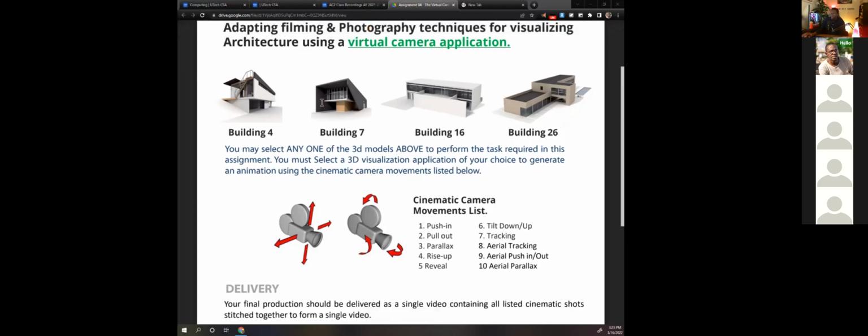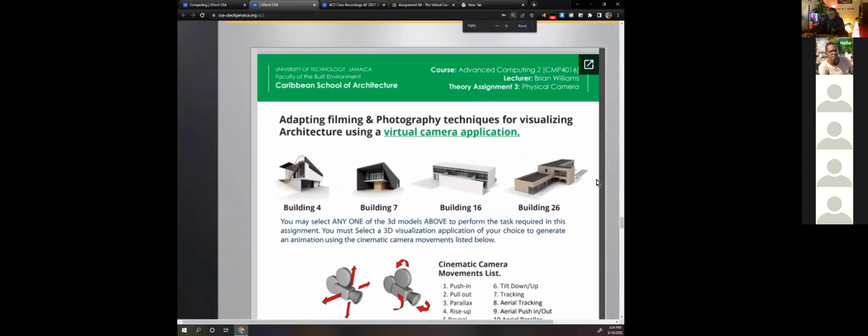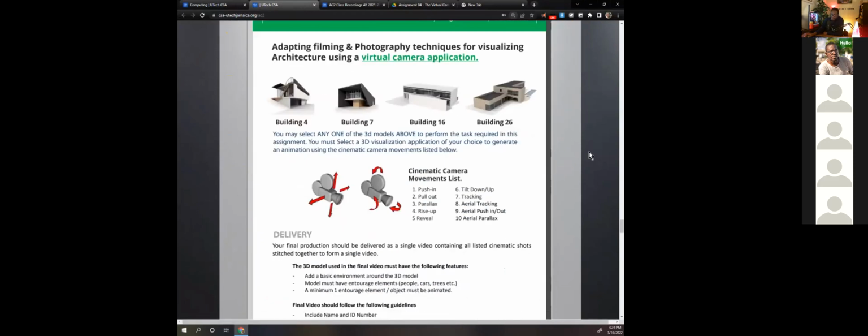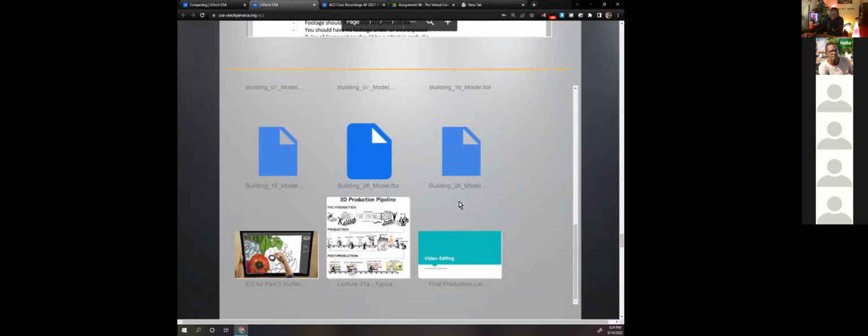All right. Now, we have a couple models here, right? And the last time I picked building 7, and I had chosen one of the sites. Now, if you go on the class website, scroll all the way down to assignment 4. That's this one. Let's zoom in a bit here. Right below the assignment box, you will see some assets, and these assets are meant to help you with completing this particular assignment.